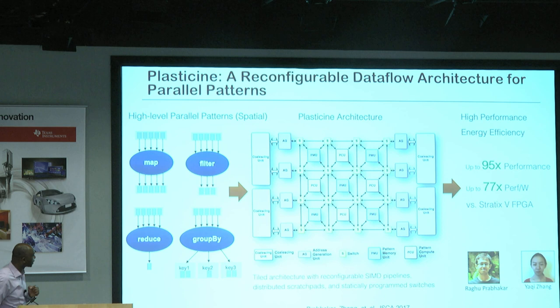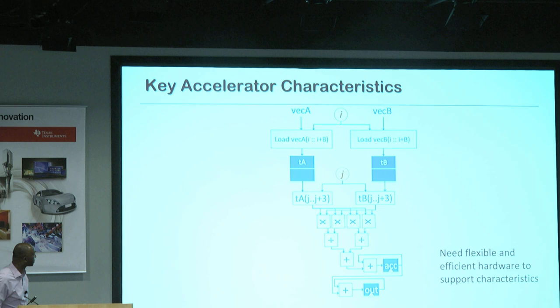We haven't taped this chip out, but we have written all of the Verilog for it and evaluated it fairly extensively and compared it to an FPGA of the same technology, and we see dramatic improvements in performance and, of course, programmability. But in thinking about how to design this accelerator, what we wanted to do is to look at these hierarchical data flow graphs and figure out what kinds of characteristics they had, right?